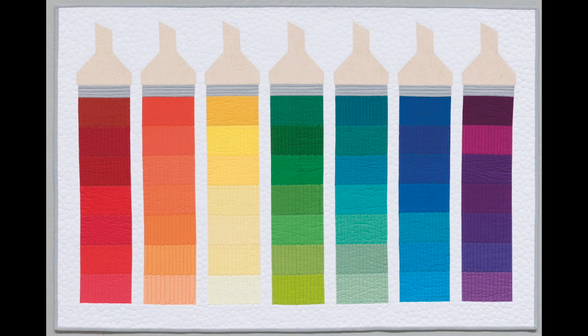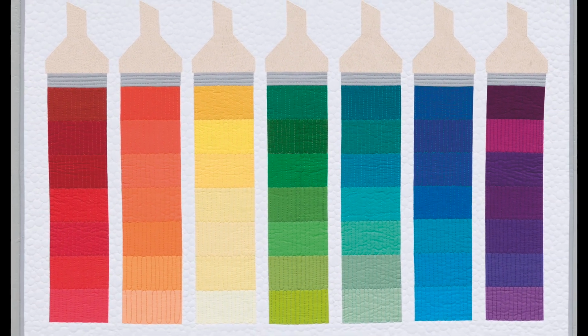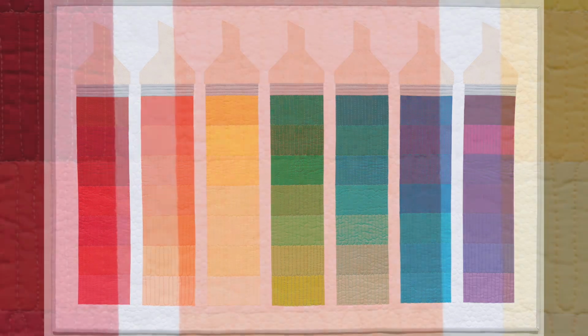For the next pattern, called Choosing Colors, I selected a rainbow of bright solid fabrics to form my pieced paintbrushes. This was where I discovered how to quilt one of my favorite designs called switchbacks over a large surface area. The trick is to quilt one pass of the design in one rectangle going in one direction, then you drop down into the next rectangle and continue the pattern going in the opposite direction.